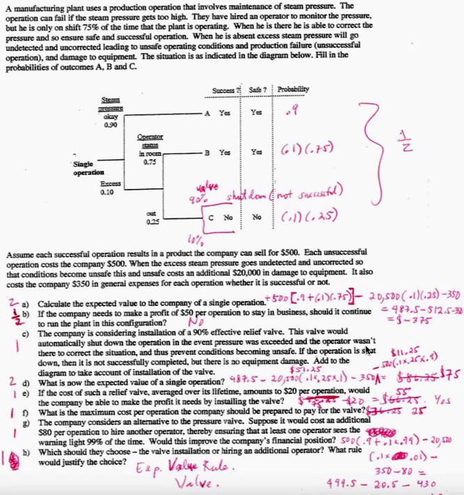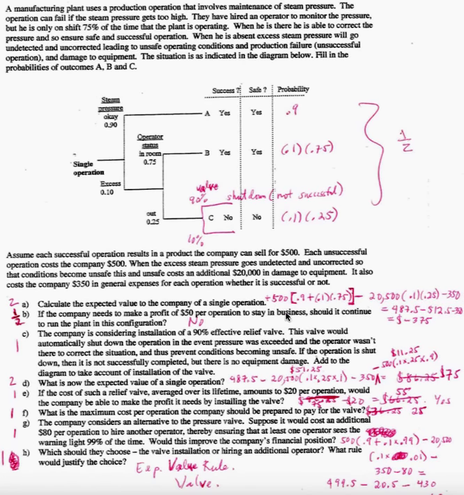The company is now considering the installation of a 90% effective relief valve. So that's what I have here. 90% of the time, it'll automatically shut down. 10% of the time, not, right? So what is it going to be now? Well, this number right here, it's the same as before. You're still going to have these two branches, good or good. So that's 500 times this. So this whole chunk right here ends up being 487.5, which I have right here. I'm not going to calculate it again. Minus, and now the negative one is this one. It goes right here, right? Okay? So there's the two sides here. Either you're safe or you're negative.